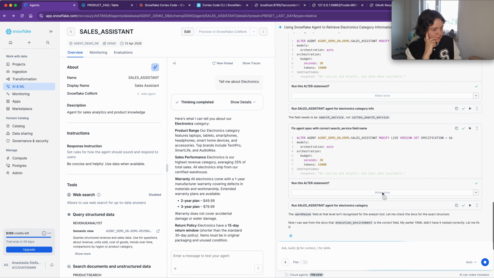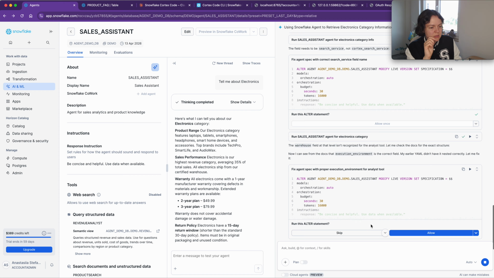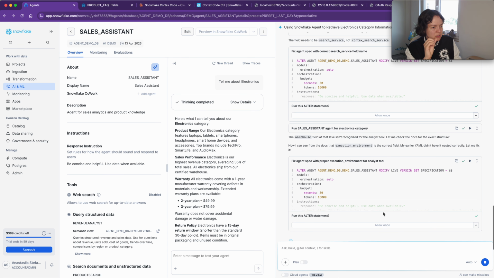The field is not recognized, the warehouse is not recognized for the analyst tool. This is probably some kind of change which came recently, because this sales assistant was obviously working before.